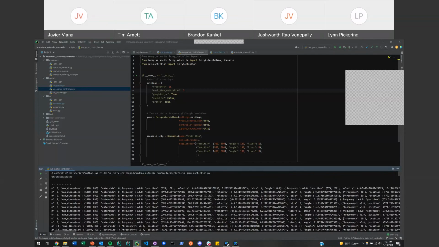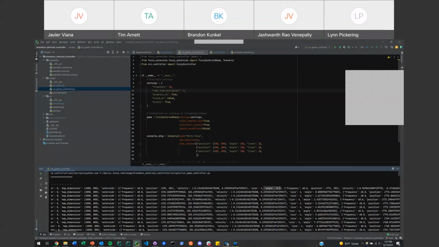With each asteroid, we have what frequency it's running at, the position, velocity, how big the asteroid is. This is just a non-dimensional number that basically says at size 4, it can continuously break until it is size 1, at which point when it's shot, it disappears. So this can break 3 times and create child asteroids, and that's what the size means.